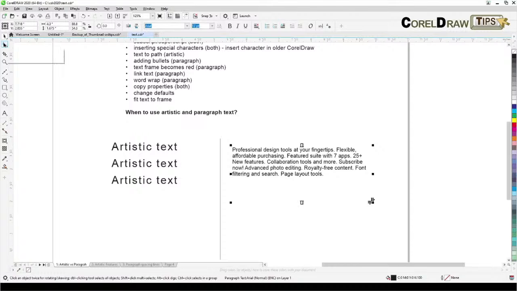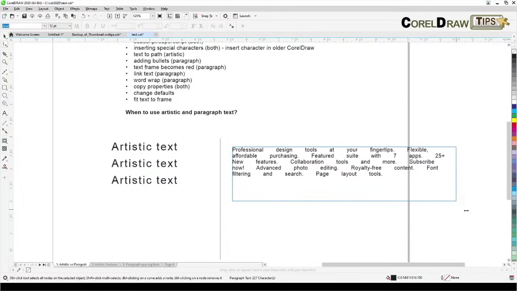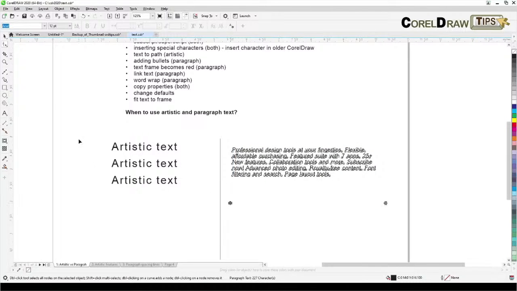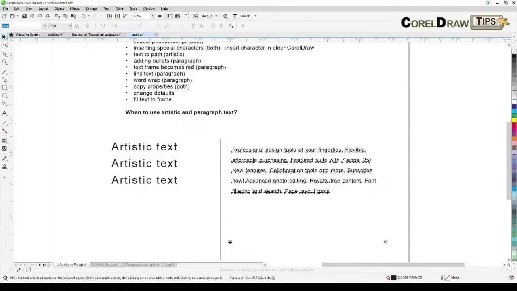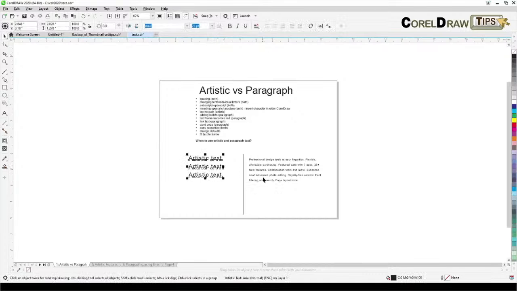So I'll go to the spacing. Click on the shape tool and I'll click here and then drag. And if you notice, the spacing between characters changes. And if I hold down shift and then move this over, the word spacing changes. Okay. And then for the line spacing, it's the same as the artistic text. I'm just going to click here and then go down like this. Okay. So that's for the spacing.